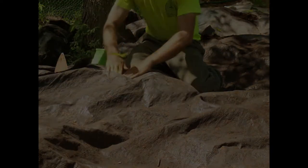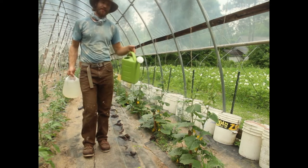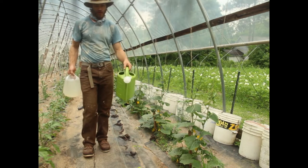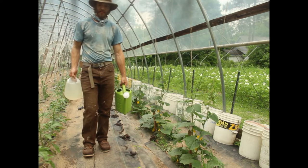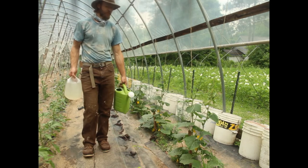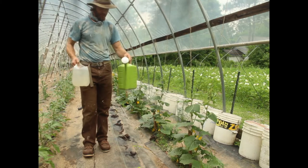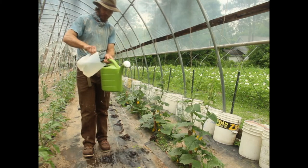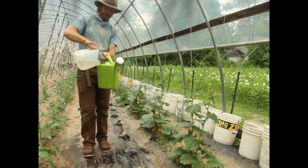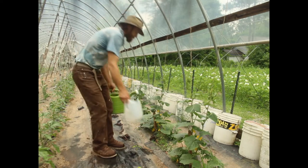So a Finnish study shows that urine and ash used together can be just as good a fertilizer as store-bought fertilizer on all kinds of plants that need leafy growth. So I've just generated a little fertilizer here, and I'm gonna cut it with a gallon of water, or a little less than a gallon of water, doesn't really matter. 5:1, 10:1, doesn't really matter. Just as long as you cut it.